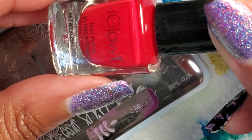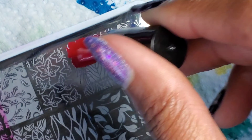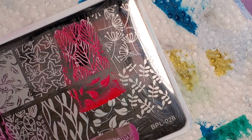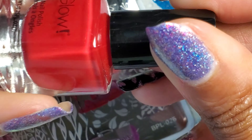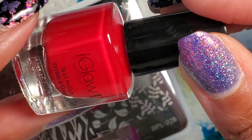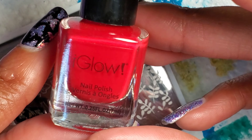This one is an extremely pigmented red — a pinky-red with a little bit of pink. It's probably the most opaque out of the ones I picked. Let's cover the whole image and see what we get. That one's not going to stamp either. In my opinion it's not really worth it to try and stamp with these polishes — if it's all you've got, give it a try, but I'd venture to say the majority of them are not going to stamp. I just don't think they're opaque enough.